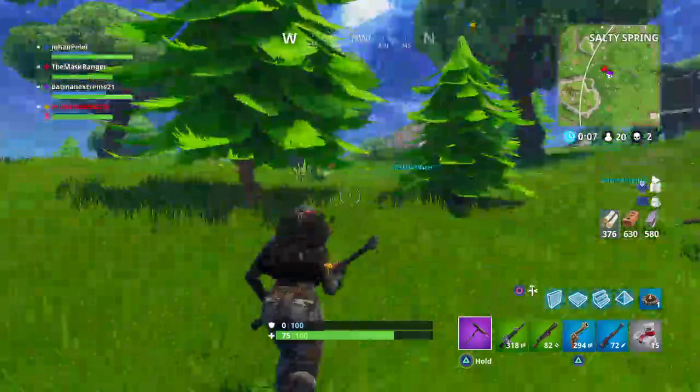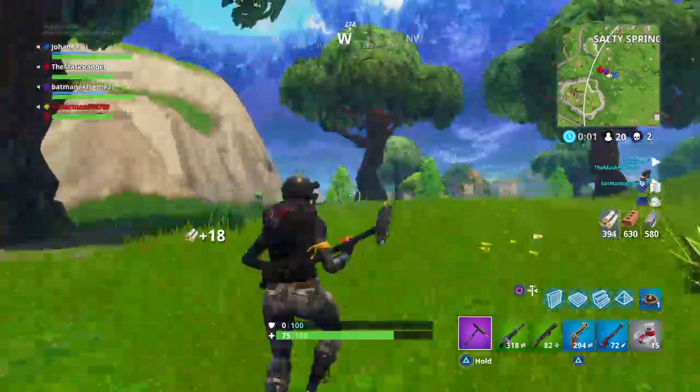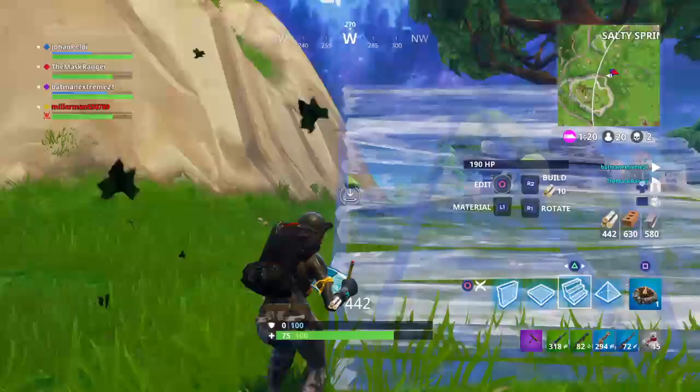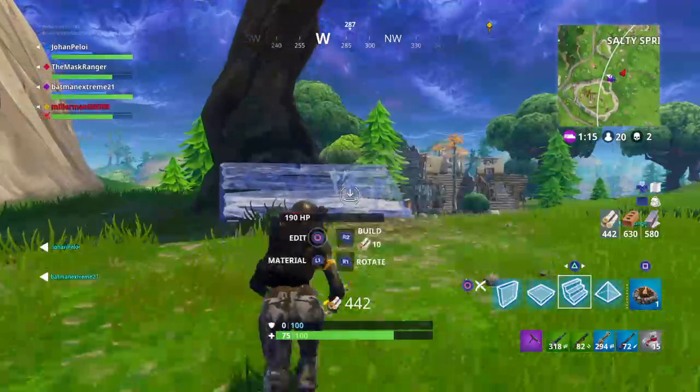Yo, I'm feeling good this game. Hey, you guys want full max materials? Go open 2 llamas. Are you serious? Yeah, it gives you 500 of every resource. I only have 63. I'll give you 500 of everything.